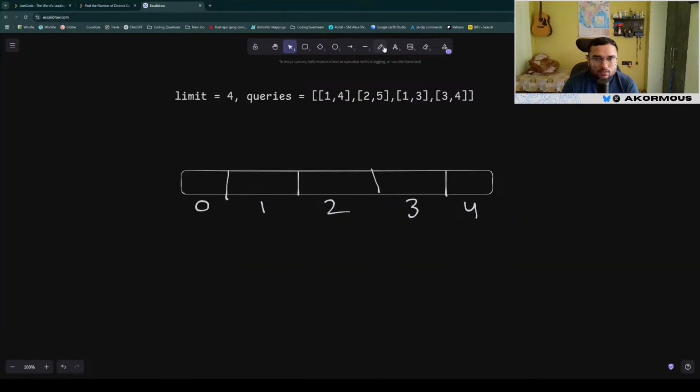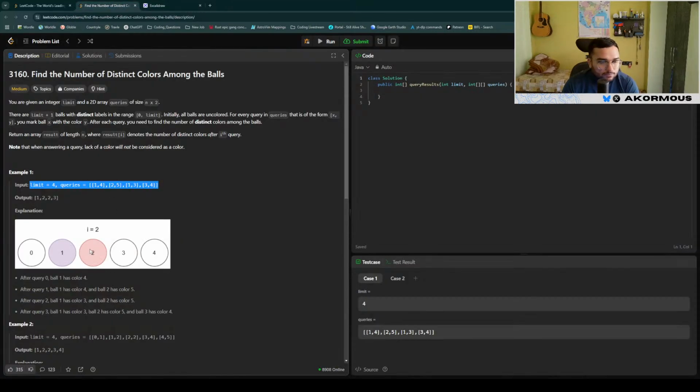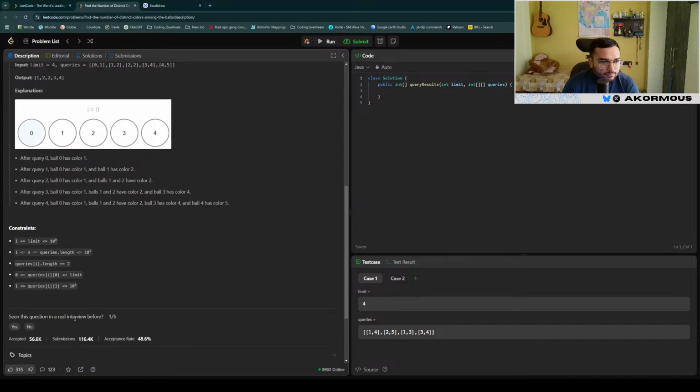Now this is the ball color, what color is what ball. And what is y? Can y be anything? Is there a limit on y? Queries of y can be anything.